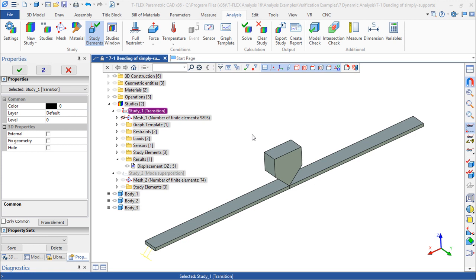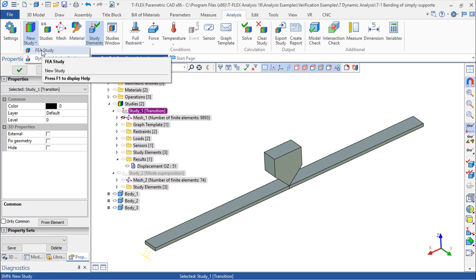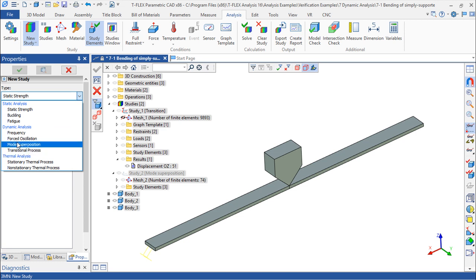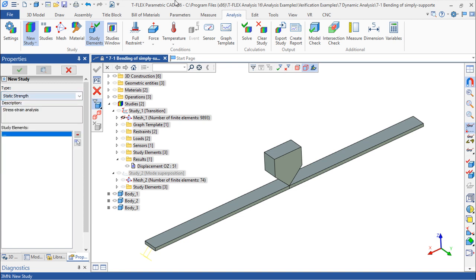From the mathematical point of view, there are two main approaches to solve this type of systems. They are called mode superposition and transitional process. These have differences, and when we create a new study, as you can see here, opening the type of study, we have this mode dynamic analysis, so mode superposition, mode transitional process.